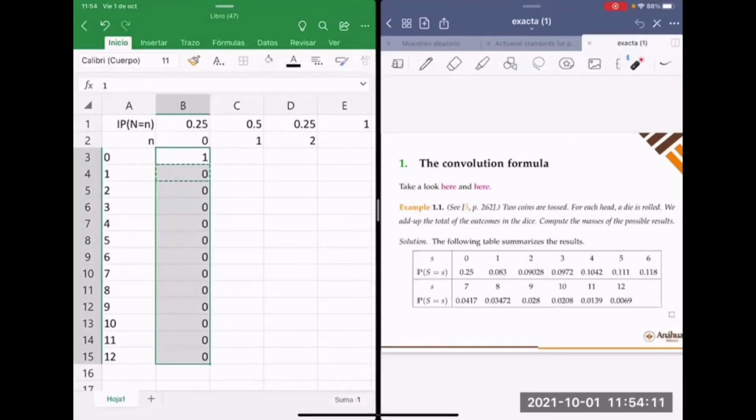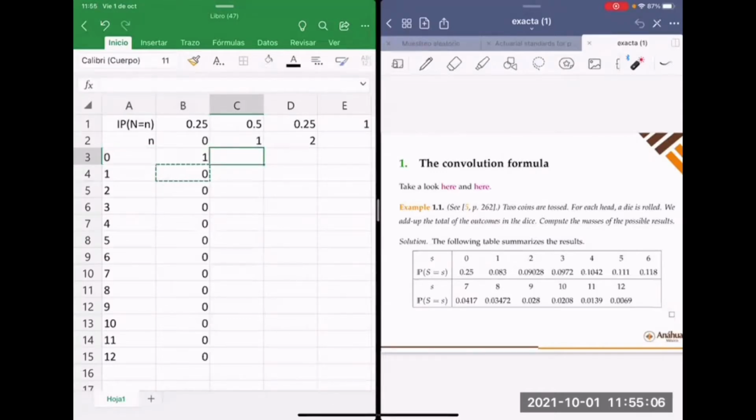Here we have the distribution, the masses of all the outcomes. So for instance, what is the probability of getting a sum of 1 when you roll 0 dice? Well, the probability of doing that is 0. What is the probability of obtaining a 2 when you roll 0 dice? The probability of that is 0 because you have no numbers to add. What is the probability of getting a result of 0 when you roll 0 dice? Well, in that case, the probability is just 1.